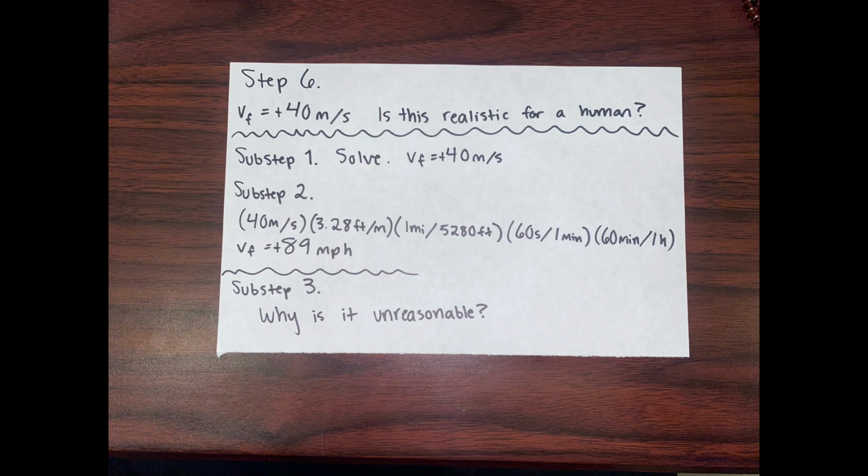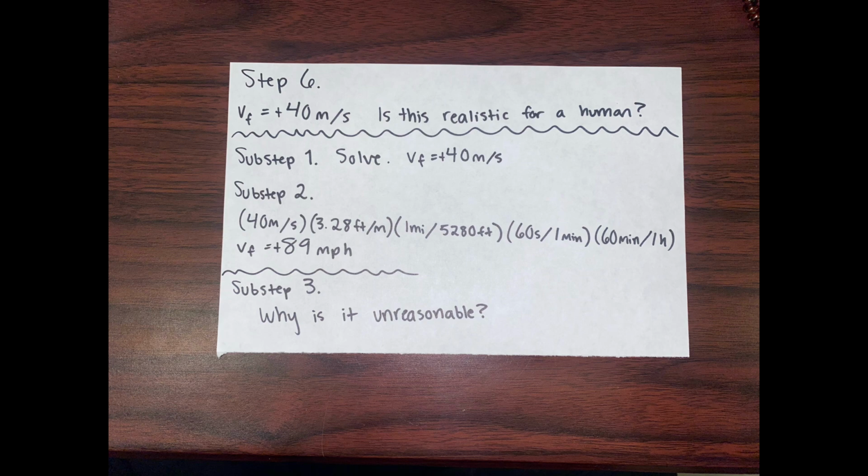There are some general steps to determine if a solution is reasonable. Step 1 would be what we've already accomplished. Solve the problem as normal. We solved it, our solution was a velocity of 40 meters per second, and now we can move on to step 2. Step 2 is, is it realistic? Make sure the sign and units are correct in our calculations, which they are, and ask, does the value seem accurate based on what is naturally possible?